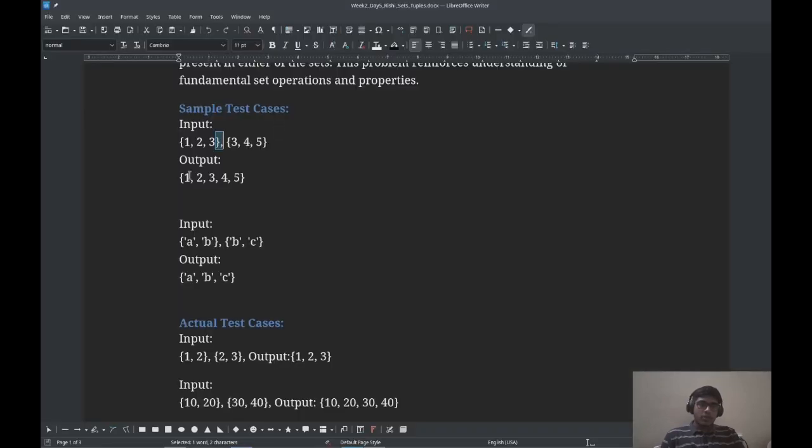After doing this operation, we are basically just left with 1, 2, 3 or 3, 4, 5 in this case, or just a comma b and b comma c in this case.